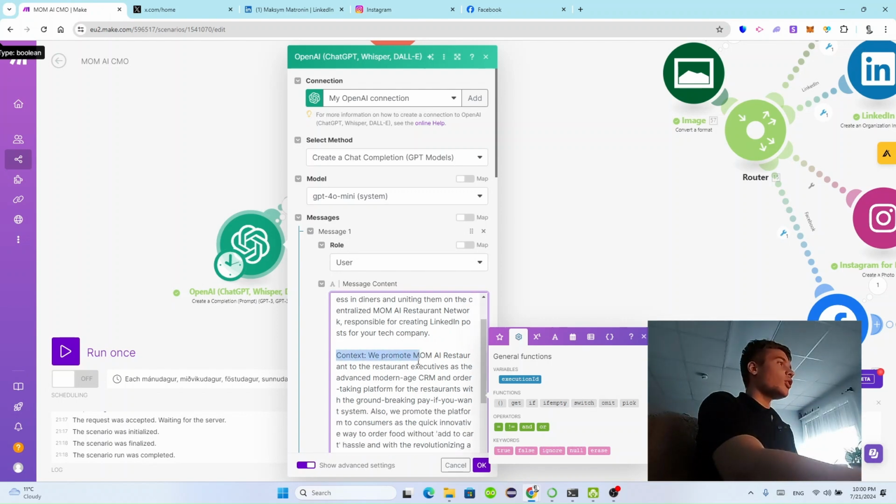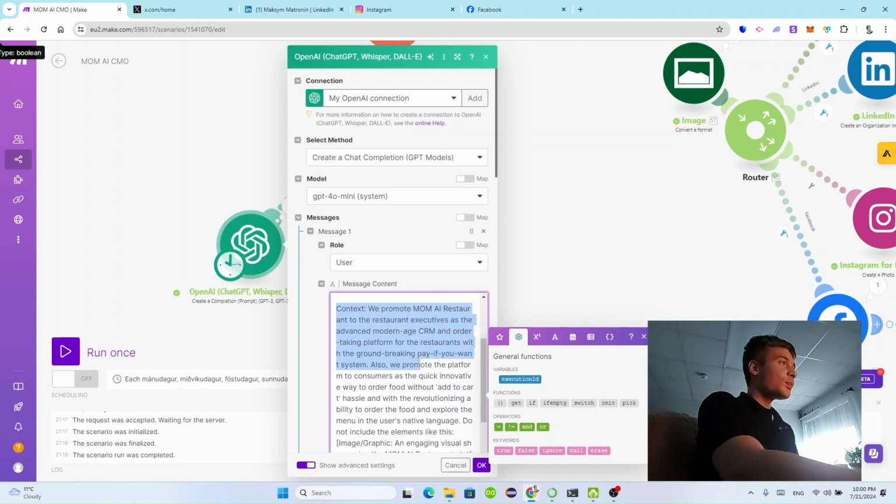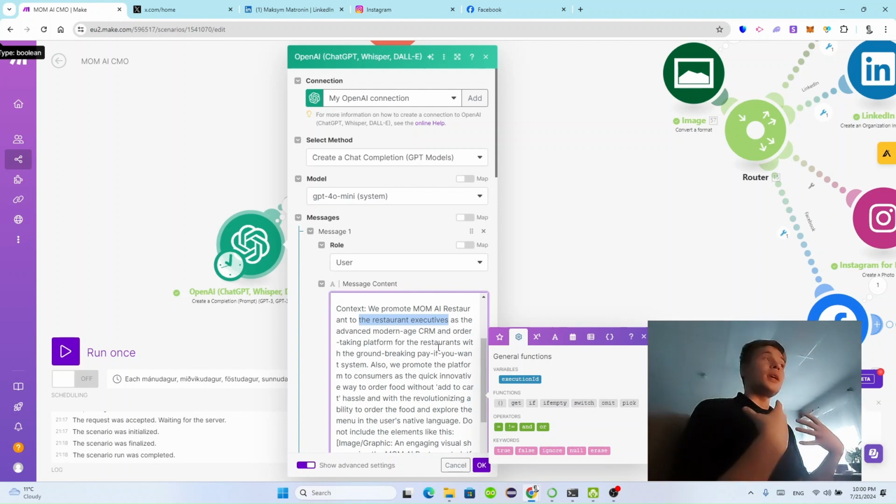Then in the context window, in this section we explain that the goal is to promote our business to the target audience of ours, which in our case is our restaurant executives, those who actually make the decision to finally start incorporating AI into their businesses, and also the consumers for whom we are making this.